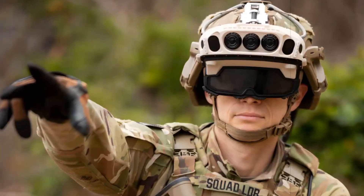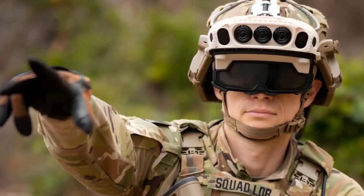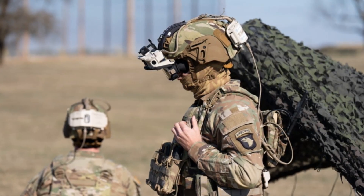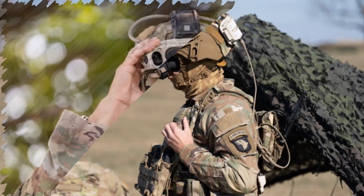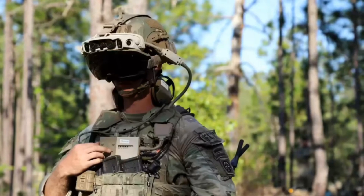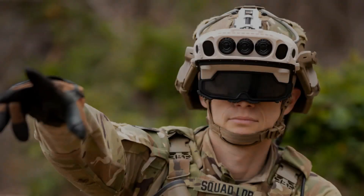Endural Industries announced a groundbreaking partnership with Meta to design and produce a next-generation augmented reality combat helmet for the US Army. This new system, dubbed Eagle Eye, is set to overhaul the Army's battlefield interface by offering soldiers seamless access to data and immersive situational tools — a significant upgrade over the problematic IVAS headset previously developed by Microsoft. The new initiative is part of the Soldier Born Mission Command Next Project, a reimagined AR infrastructure aimed at modernizing military operations. This strategic shift follows the reassignment of program oversight from Microsoft to Endural in early 2025. With Meta contributing deep AR and AI experience, Eagle Eye emerges as a core element of a broader integrated combat ecosystem.